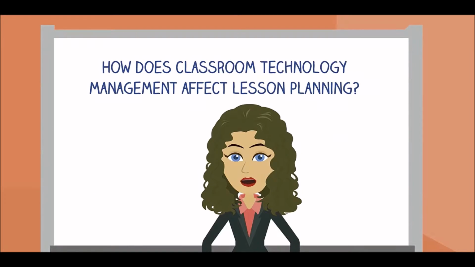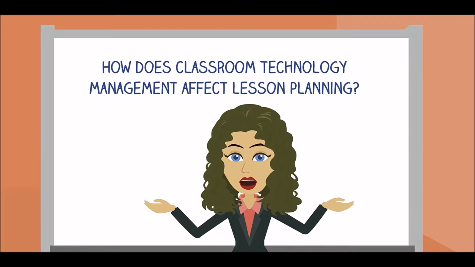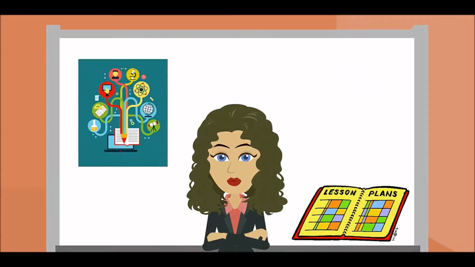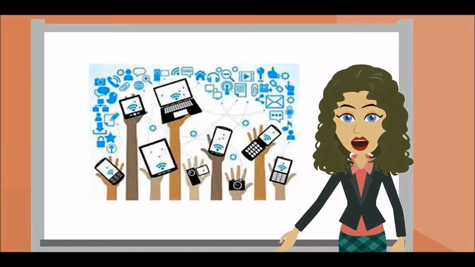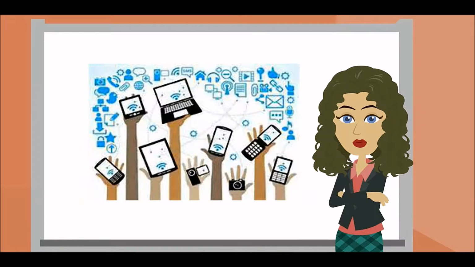Let's ask ourselves, how does classroom technology management affect lesson planning? When we plan our lessons, it's very important that we consider technology management. Our main goal should be that our students are actively participating in the learning process. Once we've planned our lessons, then we can decide what type of technology we need and what is best for our students. Technology should always support and reinforce learning, and never precede it.